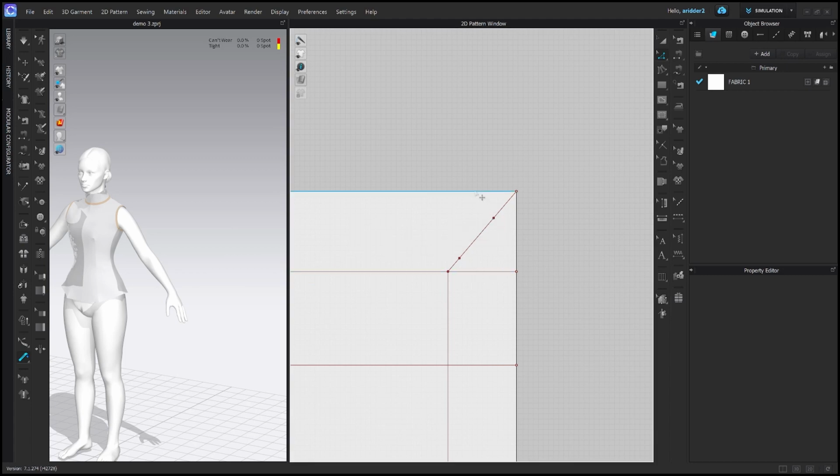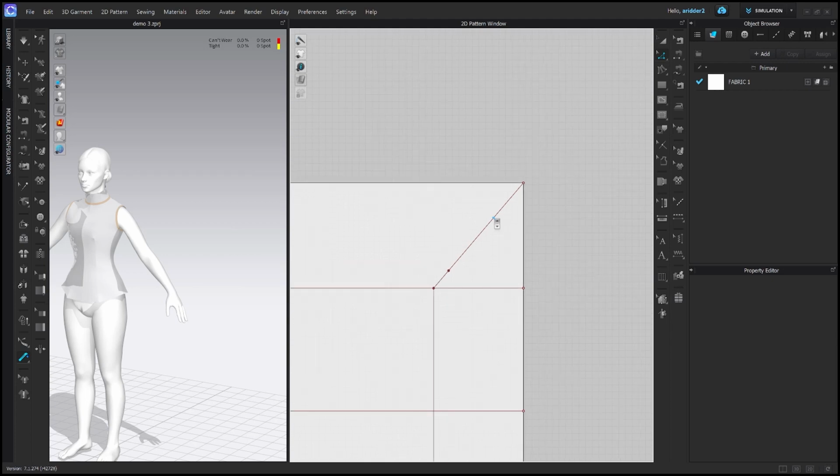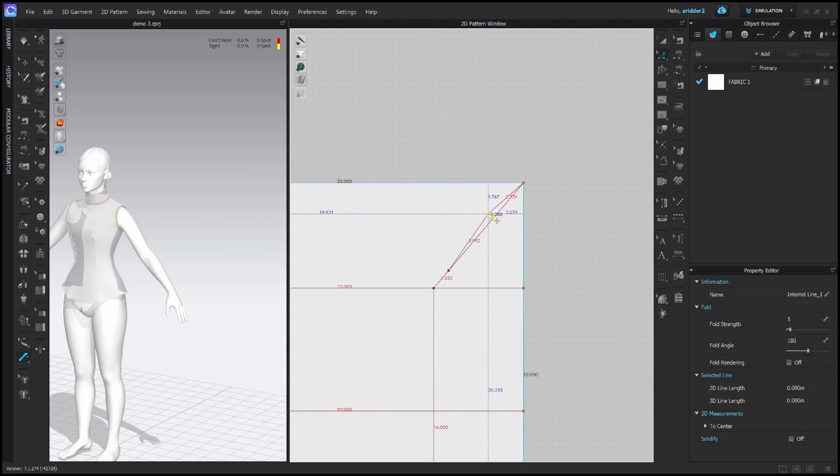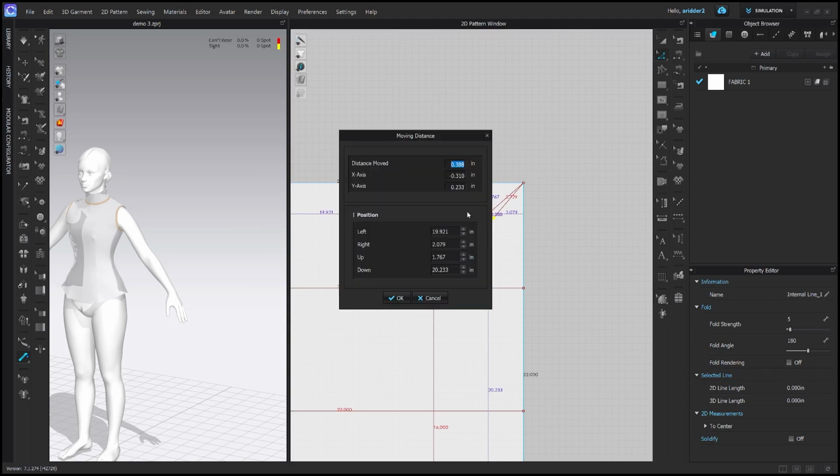And now I need to add a little bit more guidelines to this curve. And so this needs to kind of come out 1/8 of the cap height, which is 0.75 inches. So I'm just going to grab my edit point tool and drag it out, trying to make a right angle to the line that it's coming off of. Right click and do 0.75.